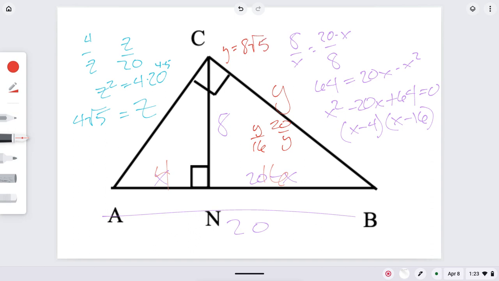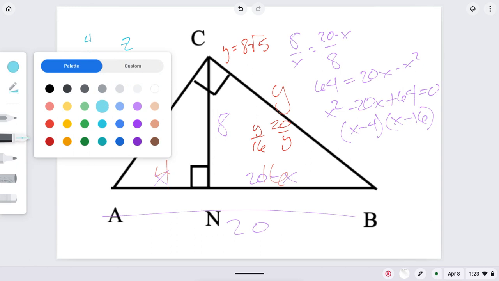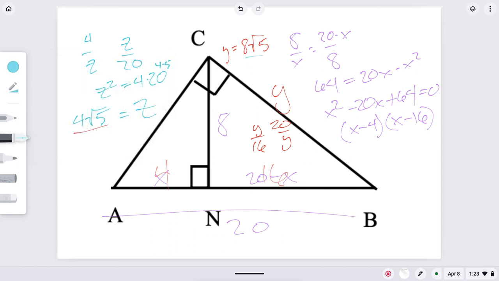Now understand that if I flip-flop the 4 and the 16, like we said before, the only thing that's going to change is the answers for y and z. If you flip-flop those things, y becomes 4 root 5, and z becomes 8 root 5. Otherwise, it really didn't matter which side you considered to be 4, which side was 16. So it can change your answers for z and y. Otherwise, shouldn't be a big deal.